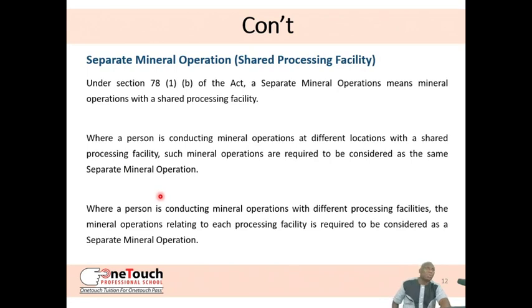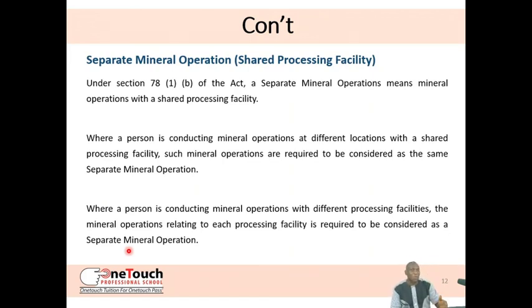Now, where a person is conducting mineral operations now with different processing facilities, have you seen it? Now, the mineral operations relating to each processing facility is required to be considered as what? A separate mineral operation. So please, anytime you are discussing the concept of separate mineral operation, discuss it in terms of what? The sharing of the same processing facility, where the different locations must still be seen as the same separate mineral operation. But where the person is conducting the mineral operation with different processing facilities, the mineral operations relating to each processing facility is required to be considered as what?